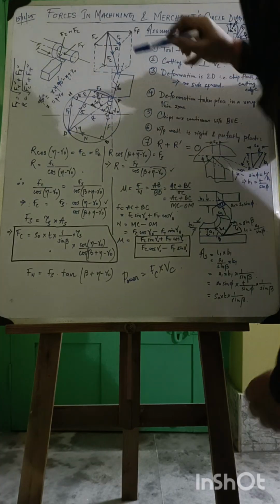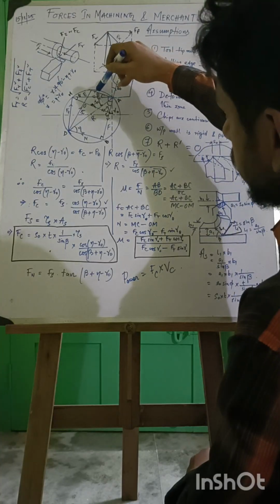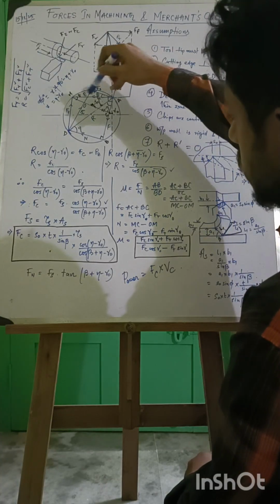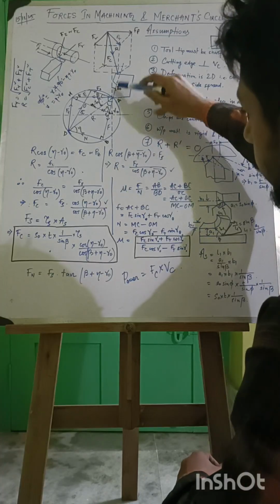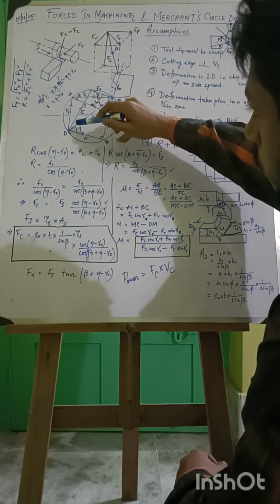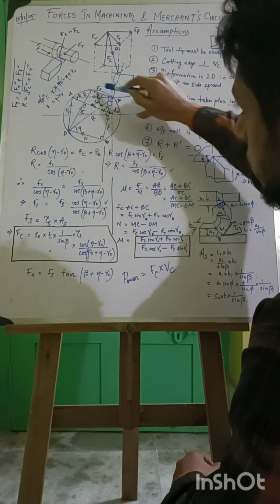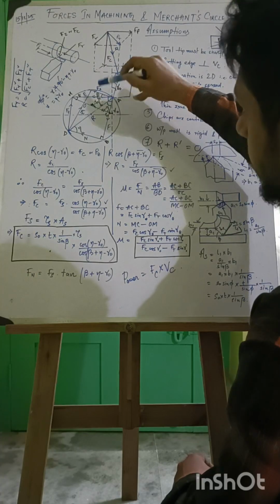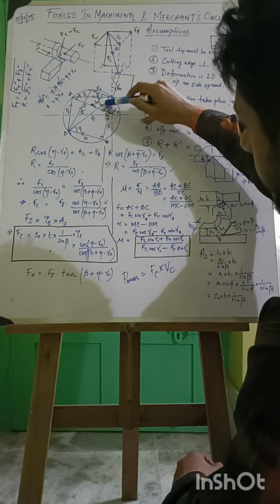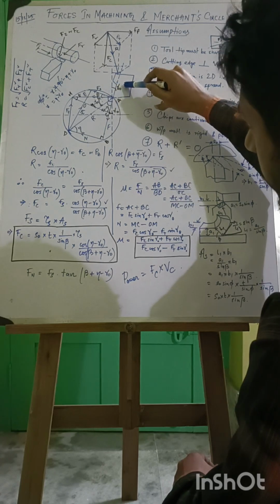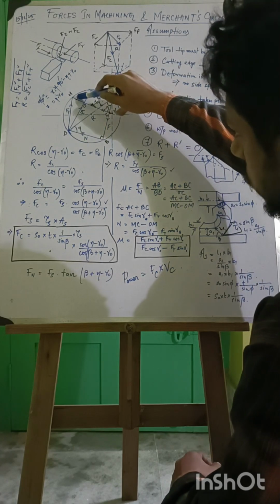So here Fs you can see along the shear plane, Fc in the direction of the cutting velocity vector, Ft perpendicular to it, F is the friction force, N perpendicular to F, then Fn perpendicular to Fs. This is the shear angle beta, shear plane angle. This is 90 minus eta. This is the friction angle. This is 90 minus eta. This one is gamma naught, the rake angle, orthogonal rake angle. This one is also the orthogonal rake angle.